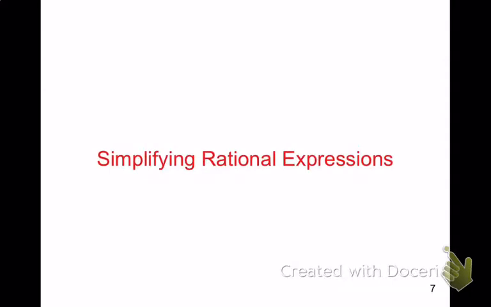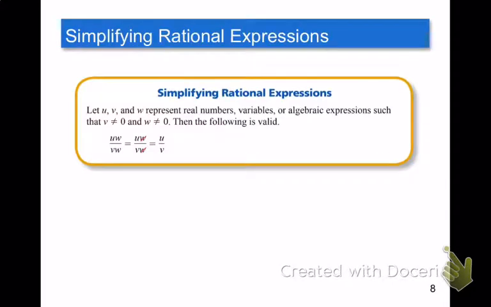How do we simplify rational expressions? Well, it turns out that if you have common factors on the top and on the bottom, if u, v, and w are all real numbers, variables, or expressions, as long as v and w aren't zero, remember those denominators, then the following is valid. If you have u times w, v times w, top and bottom, then w's are factors that are in common in the denominator and the numerator, so you can cancel them out. If you have something over something, it just equals to one, so you can cancel it out, basically.